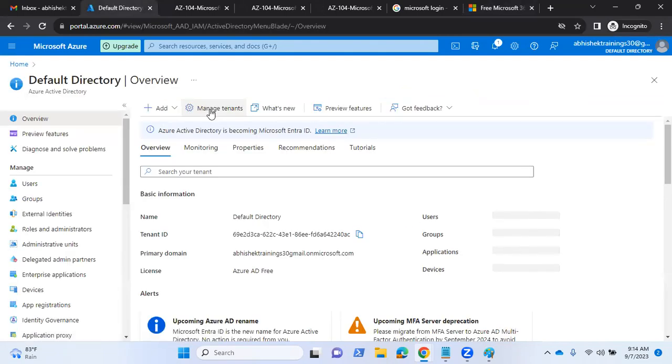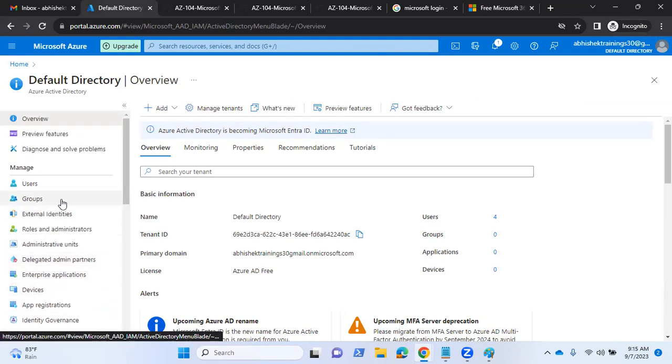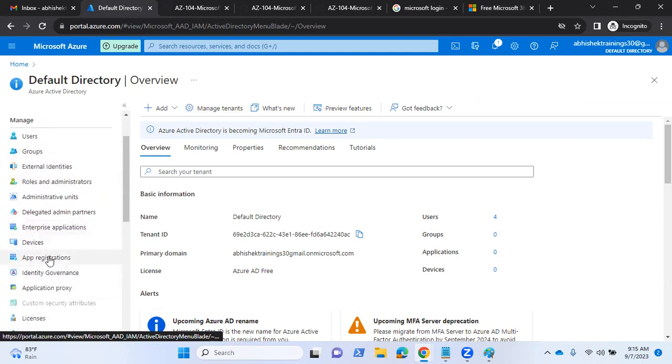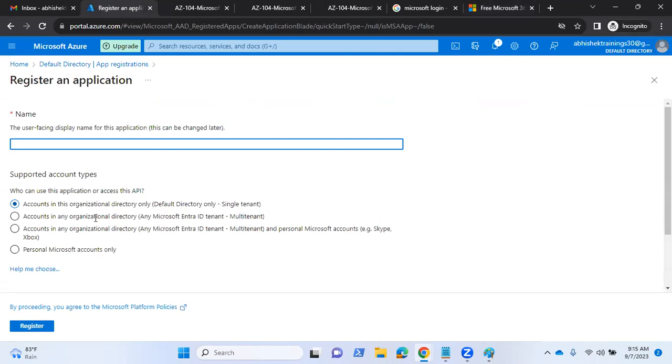Inside our organization, can a different account be created for the same user? Again, when I talk about directories and tenants, it means the users which are added to my organization can access this application.